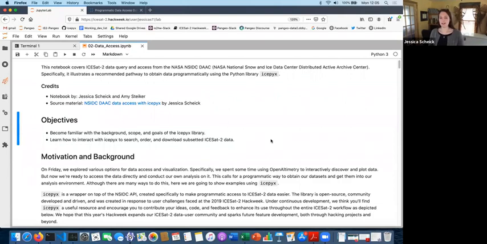But as scientists, we're also having to become data scientists just because of the incredible volumes of data that are being produced by ICESat-2 and a lot of other resources as well. And so that's really how the motivation for IcePix came about.